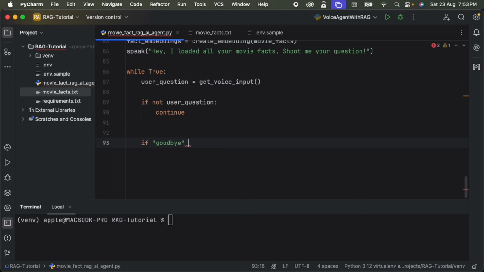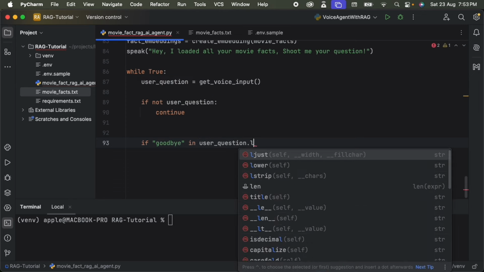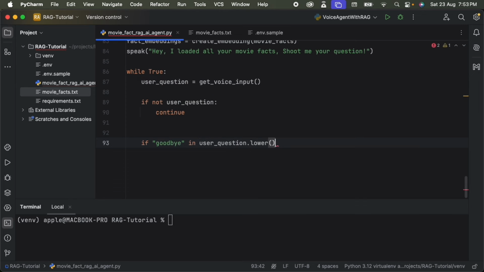Lower just lowers all the letters in the user's question, or maybe we'll do it another way. If user question dot lower has goodbye, we'll end the loop in here.